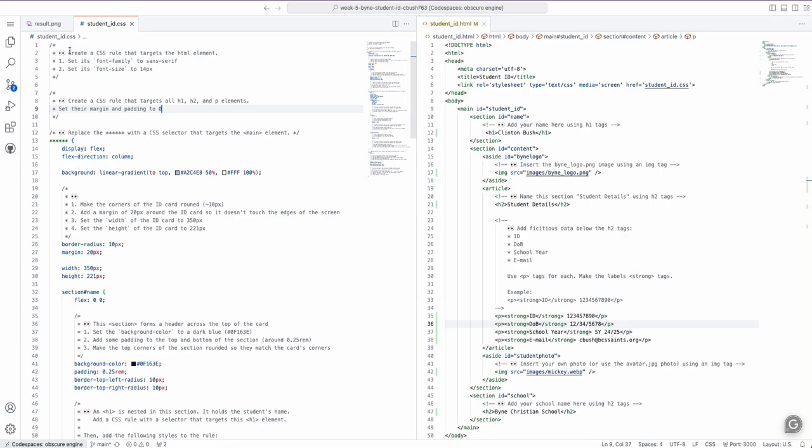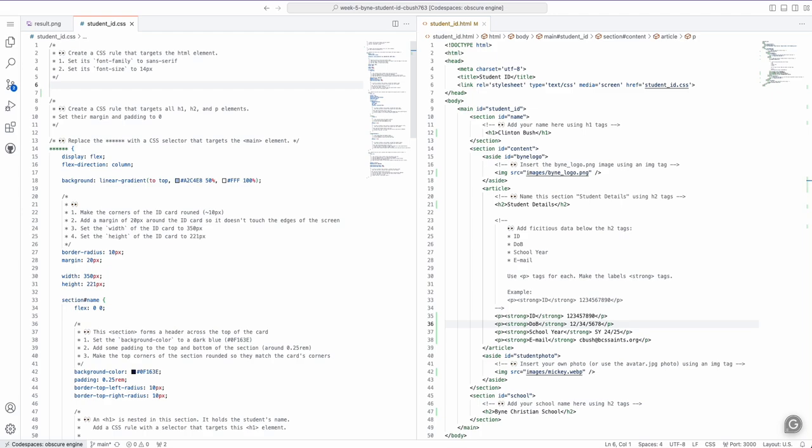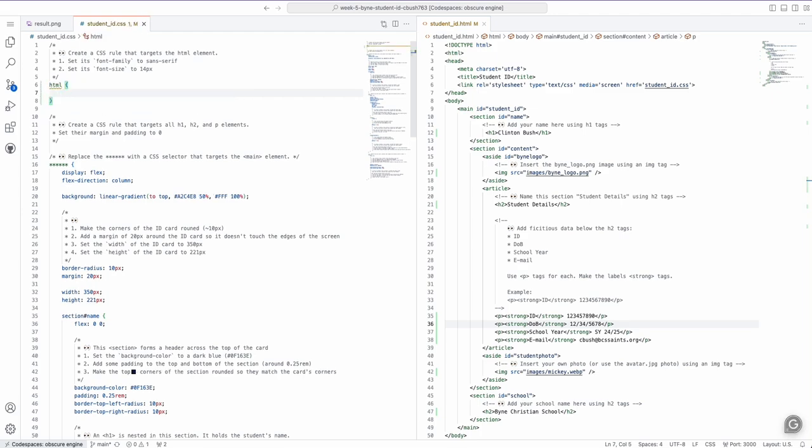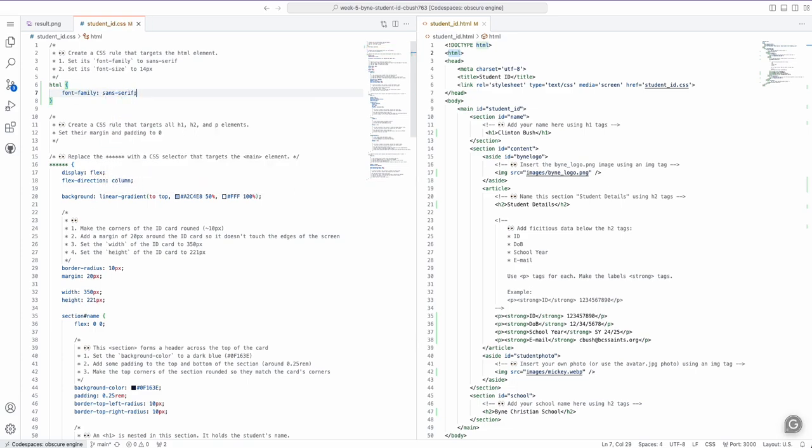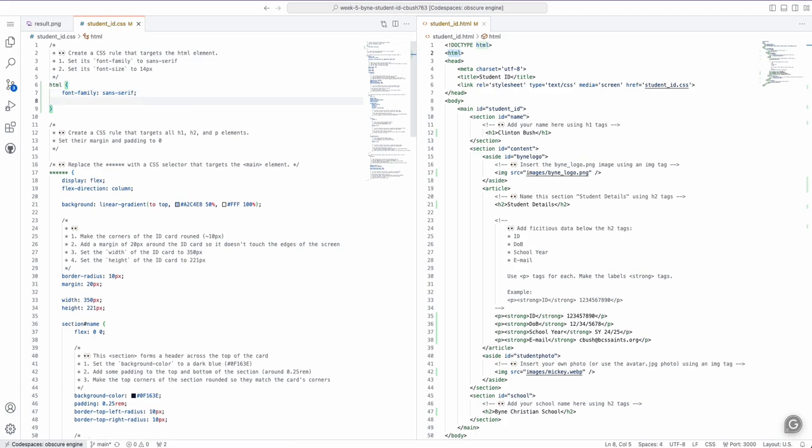So the first step is to create a CSS rule that targets the HTML element. All right, remember that is the root element. And so we're going to start off up here. So this is our type selector, if you remember. It was the tag name. All right. And then we're going to use the font family property, CSS property. And we're going to set that to sans serif. And that means text that does not have the cute little decorations at the edges of the characters, right? So it's like fonts like Arial or Helvetica and things like that.